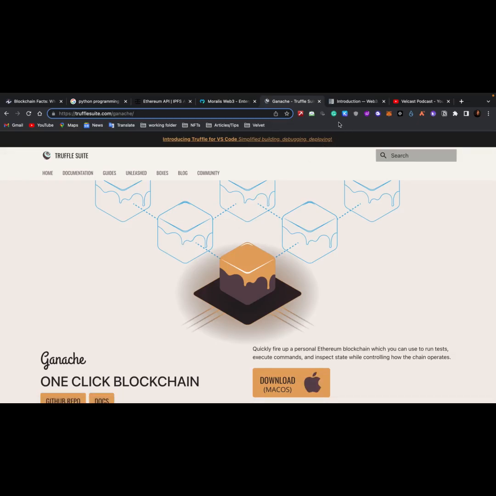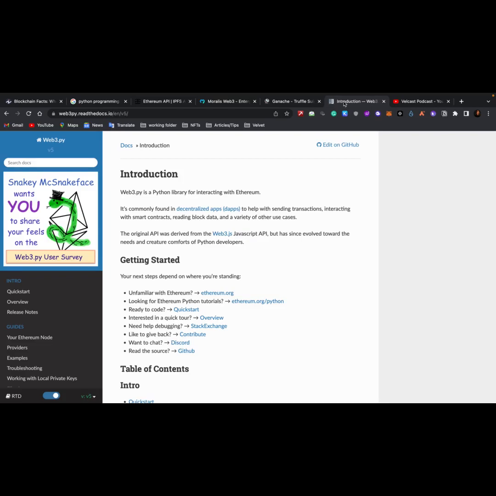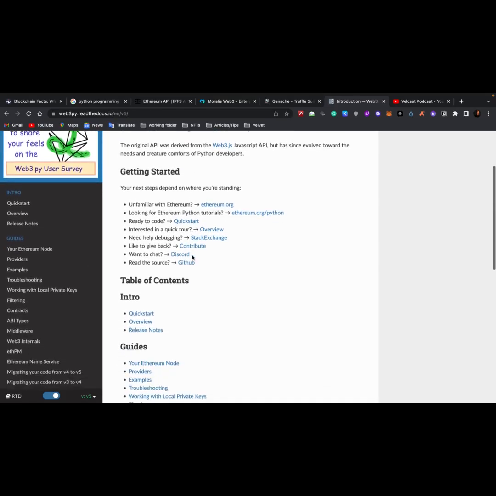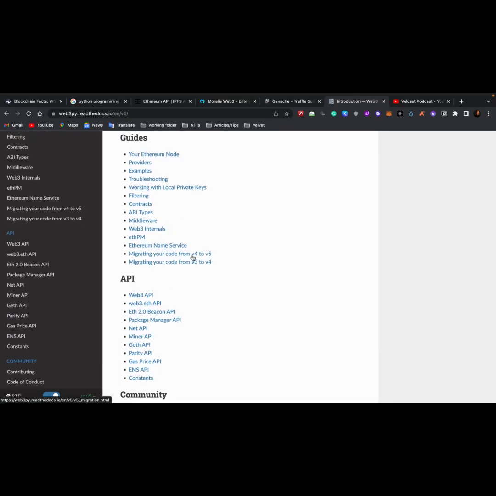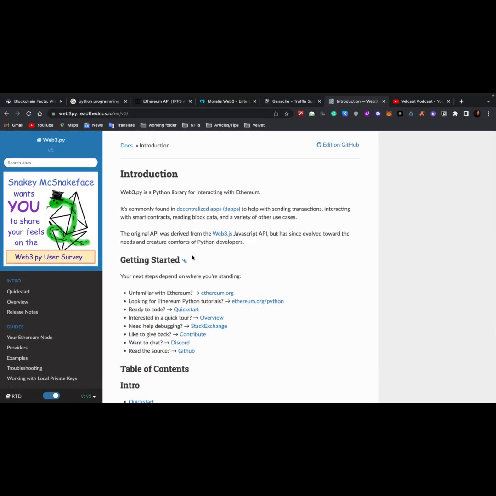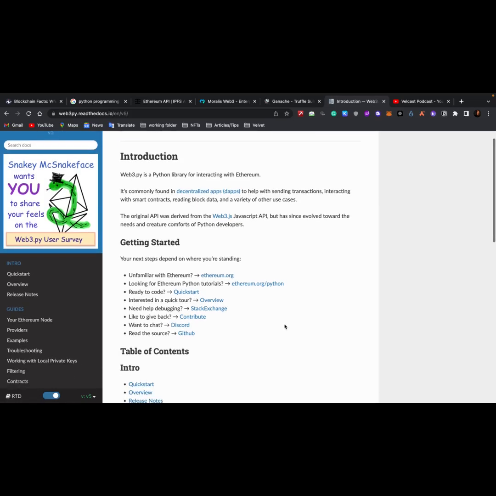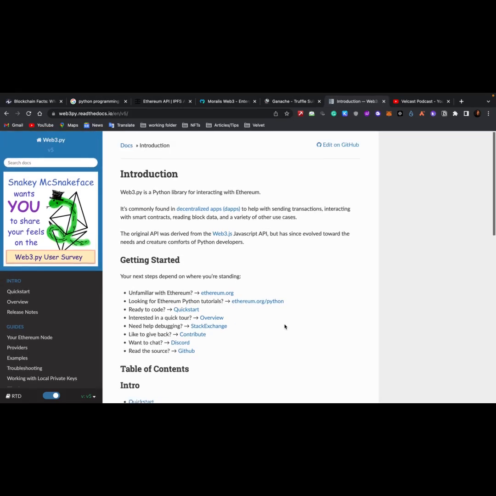And last but not least, the Web3.py library, I'm very sorry, the Web3 Python library that we'll be using. You can check out the docs at web3py.readthedocs.io, and you'll see that there are a lot of helpful things you can use. Through the course of this tutorial, we will be going through the docs, learning together, and building together. With that being said, installing web3.py is simple.